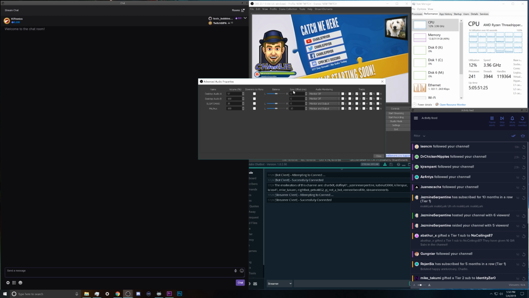You may also notice I have a sync offset in milliseconds, and right now that's at 10. I'm actually going to change that to 12. I've been tweaking this, right? It's an experimental process. What this sync offset is, it's a way to delay a certain audio source from playing offset from real time.